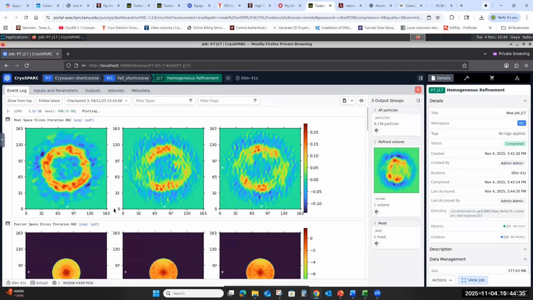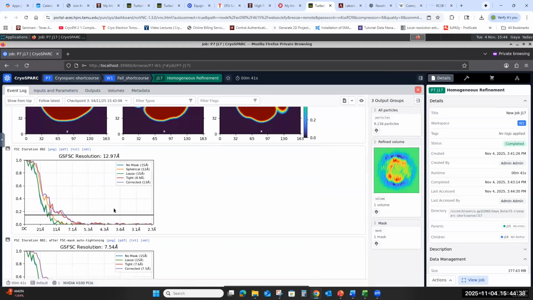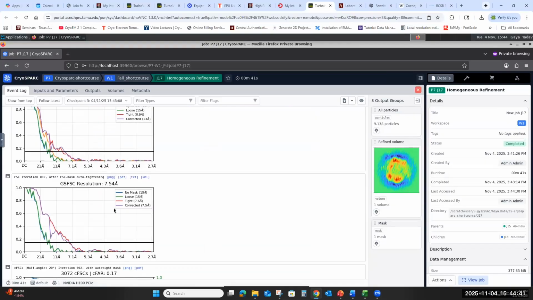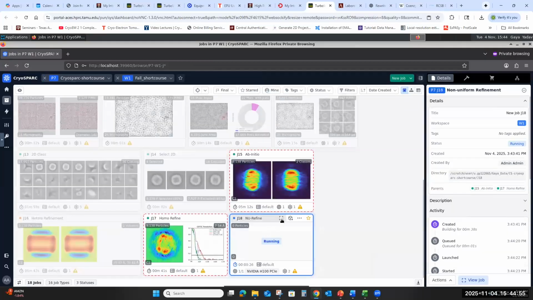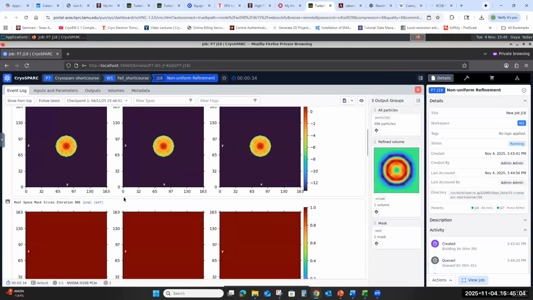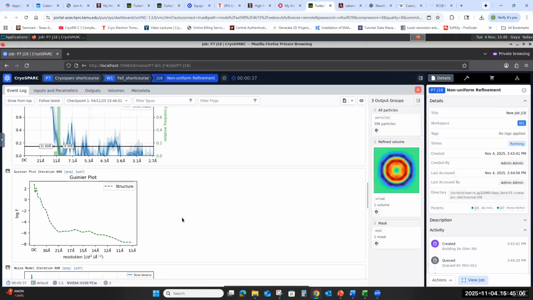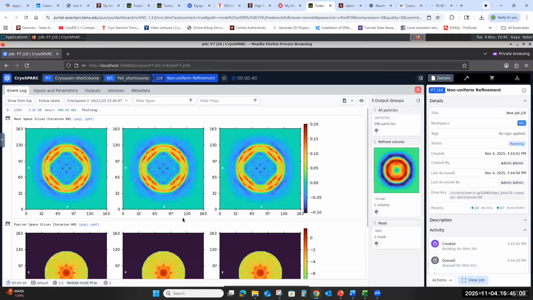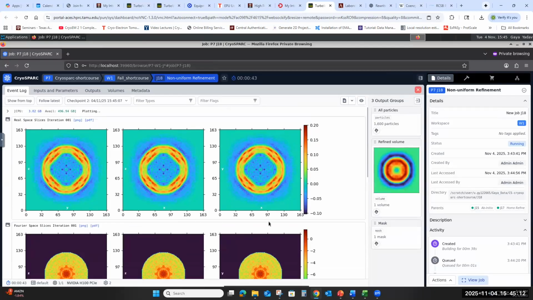The problem here is that we only have 9,000 particles. So we still have the overall structure, overall map, but because of the signal to noise ratio at this number of particles, it's not that good. So it's stuck around 8 angstrom, but you can see all the parameters like the curves look okay, not bad. But when you run the non-uniform refinement with octahedral symmetry, you will see it improve the quality of the map. There will be a day-night difference between the two. You can already start to see.